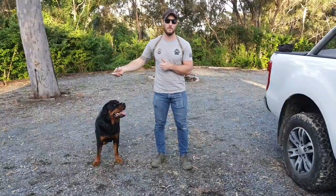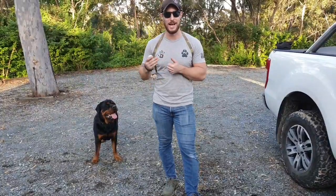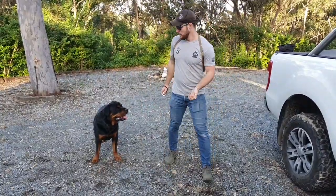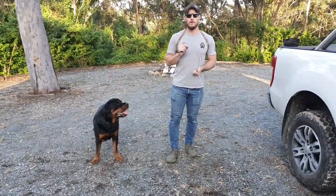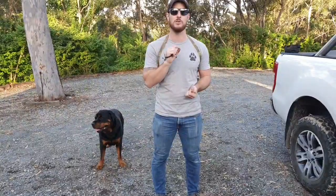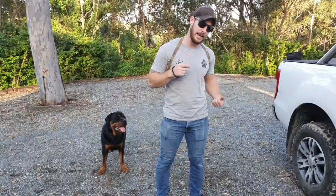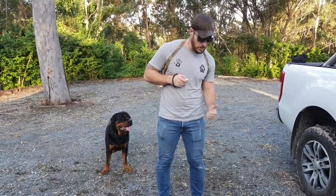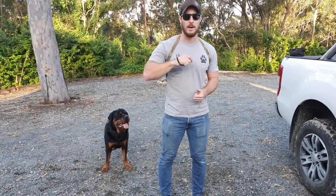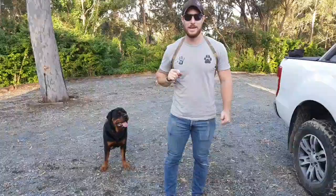So there's a couple of different ways you can go about that, which we don't need to touch on now because we'll start getting a bit too complex and it'll blow the video out to 2 hours, maybe 3. But long story short, if you want to create a complex behaviour, break the movement down into small components, train each individual one until the dog gets it, they get it, they get it, they get it. Then do the next component, go through the full movement, next component, then get the final one, and always click on the final behaviour. Last point we're going to talk about is naming behaviours.